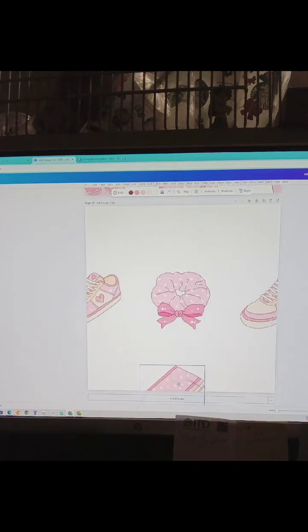You could size it to whatever size you like, how big you want the images. I like this size because I'm just going to fill in the blank spaces with other images. So I'm going to lock this in right here. Once we have it locked in and aligned, we're going to choose our next image.